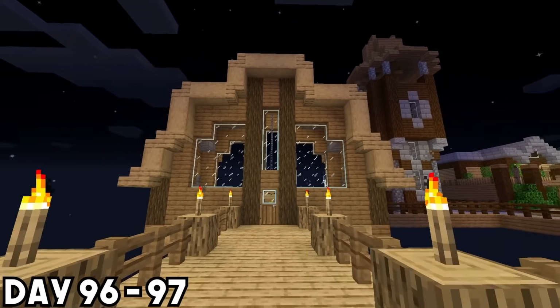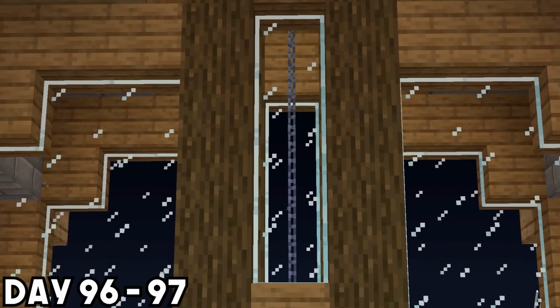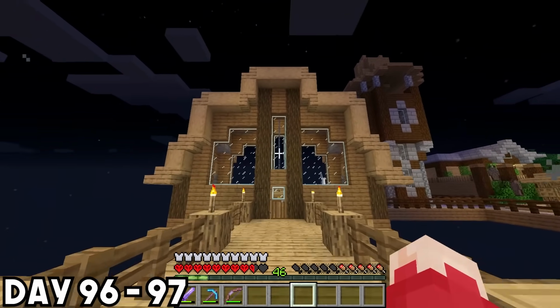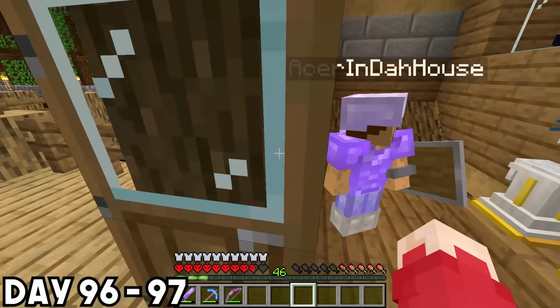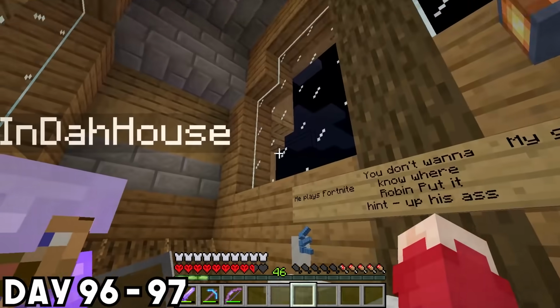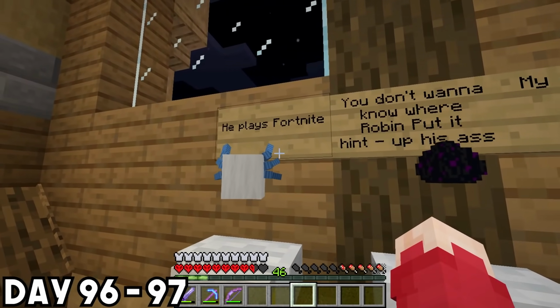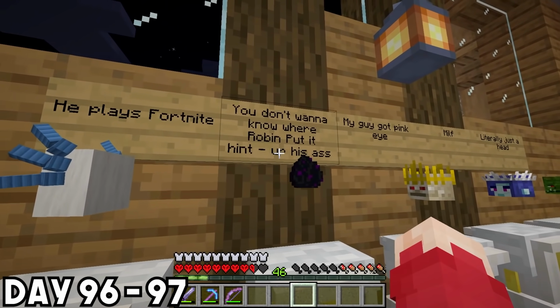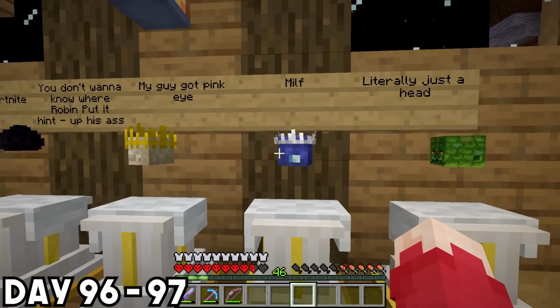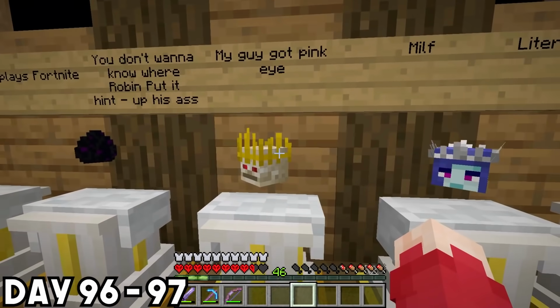And from day 96 to 97, we made a trophy room to display all the heads of the Twilight Forest creatures and the dragon egg. Now, from the outside, this is a very big building, but you walk in and you kind of discover it's really not very big, and it's just these heads. But, you know, I got some cool signs here. You're welcome to read. Enjoy those. But that was day 96 to 97.